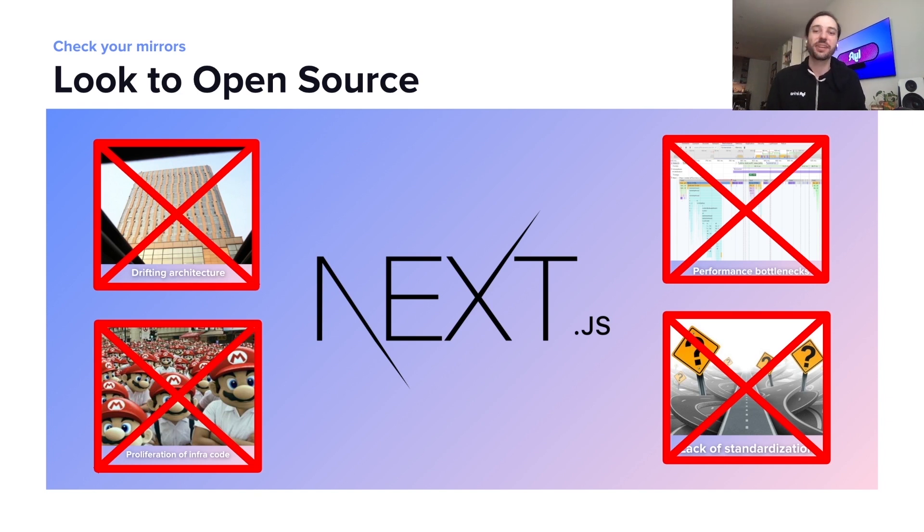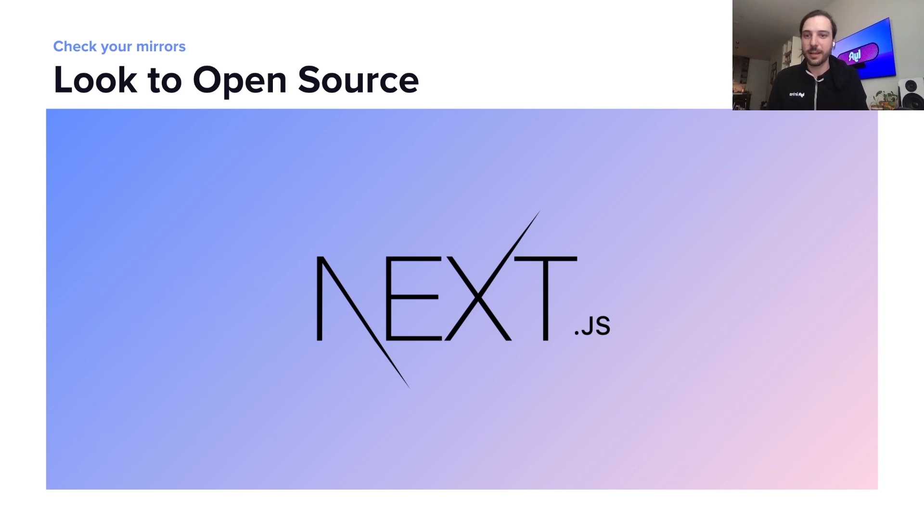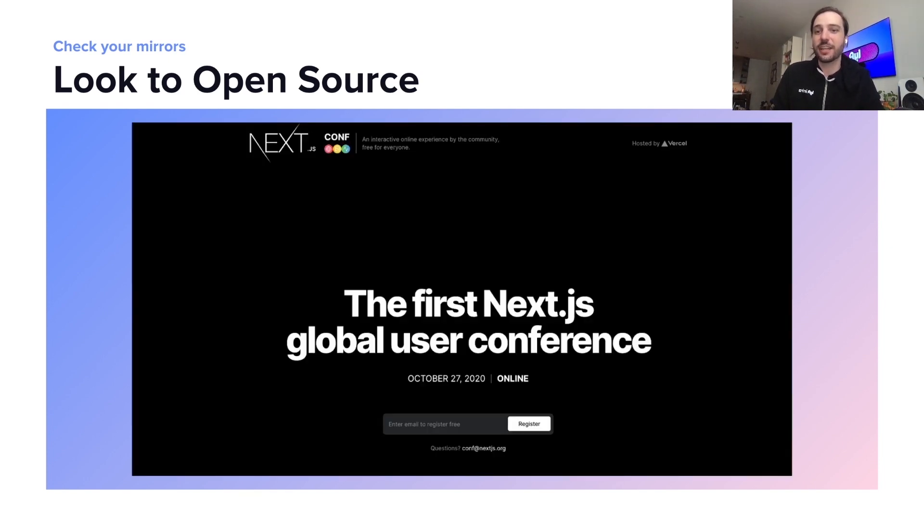We also don't have to worry about our performance bottlenecks anymore because Next.js's build system is highly efficient and allows us to punt off all that difficult work to Next.js itself. The lack of standards is cleaned up because we are able to use Next.js's architecture of saying that you have to put your pages in the pages folder and components in the components folder. Just that simple standardization really helps our infrastructure team move forward. There's also a wonderful community around Next.js — things like this conference, Stack Overflow questions, and great documentation that allowed us to ask people to self-service and learn on their own.